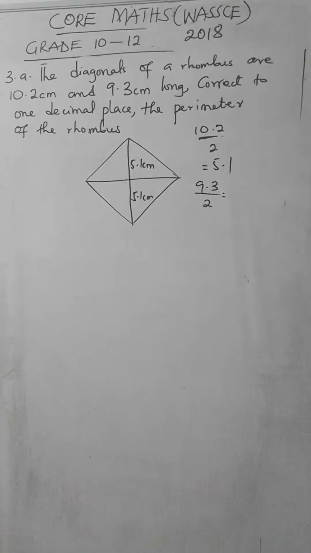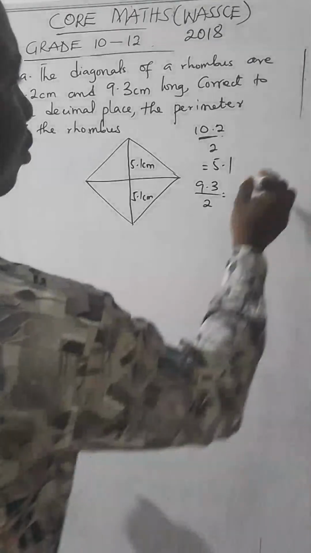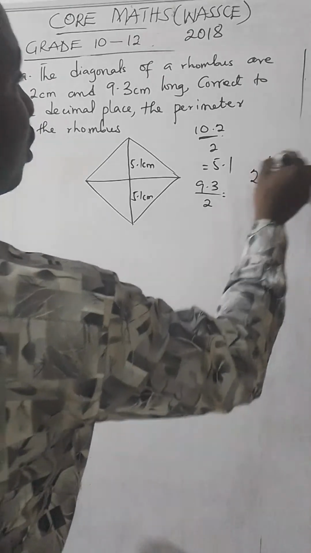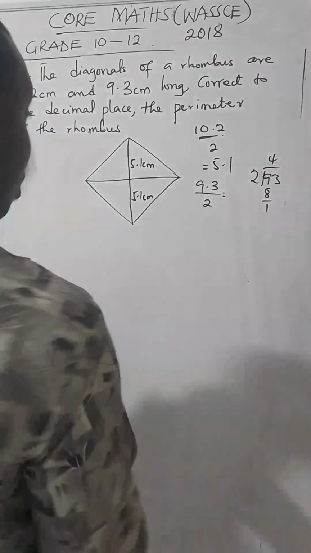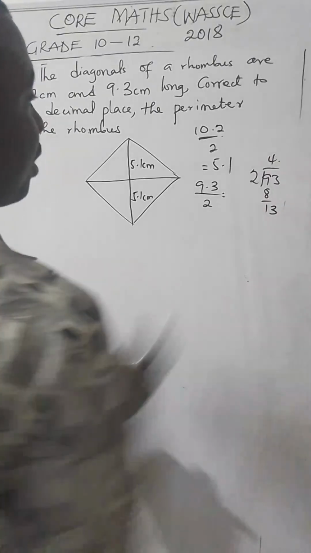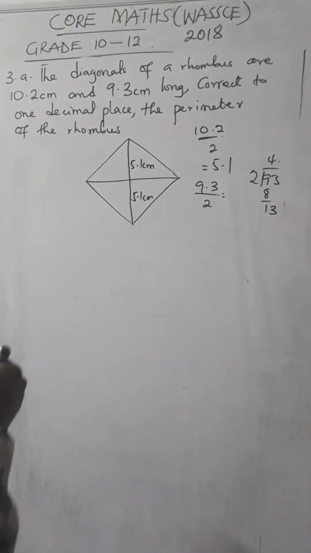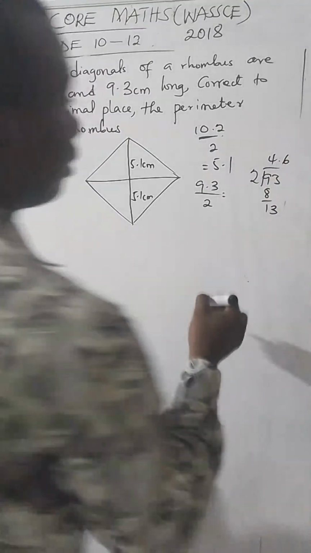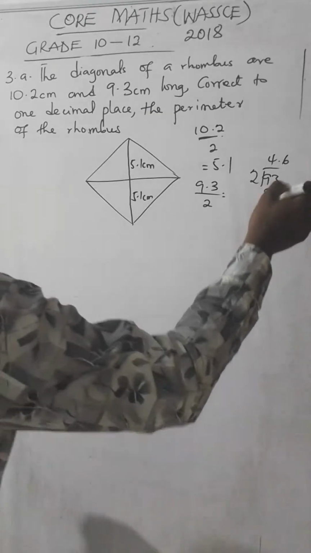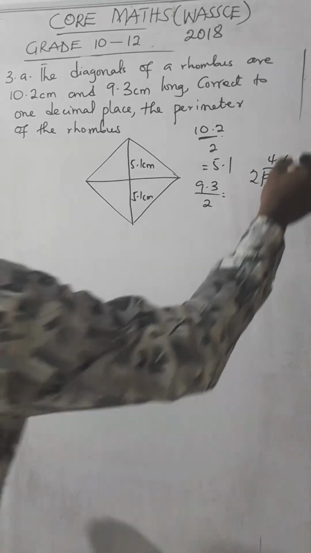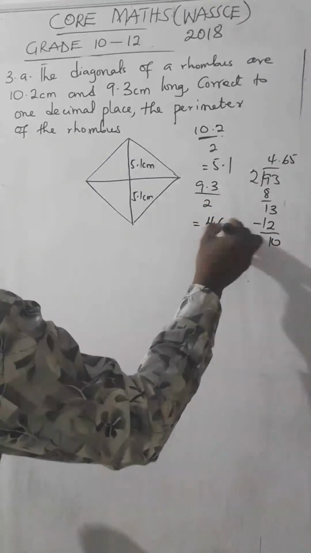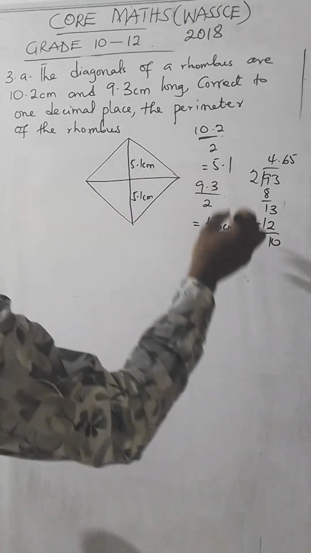4.65, division 2. 93. So 8 4 8, the remainder is 1. So 2 cannot go in, you bring the 3 points here. 2 into this, that is 6. 2 6 12. So the remainder is 1. Then we add 0 to go into this 5. So here we get 4.65 centimeters.